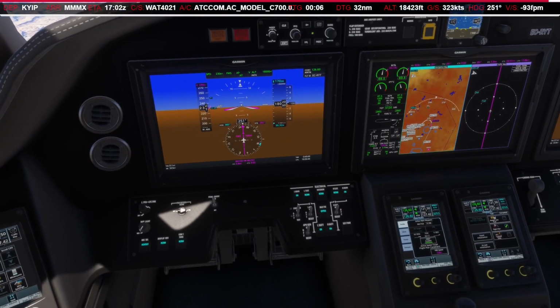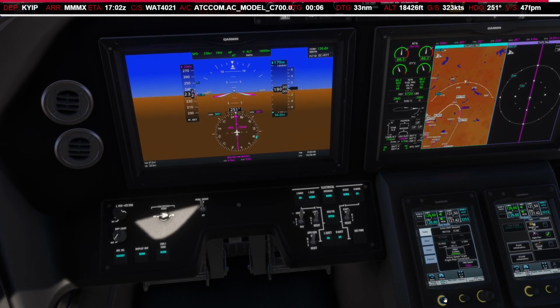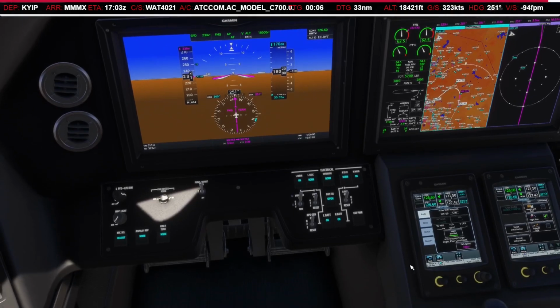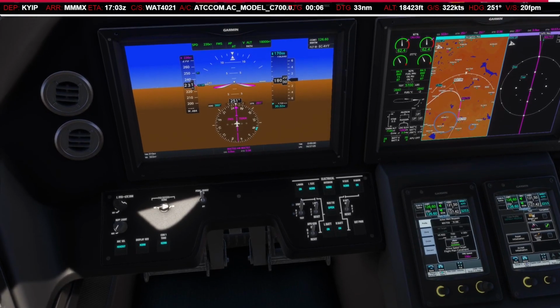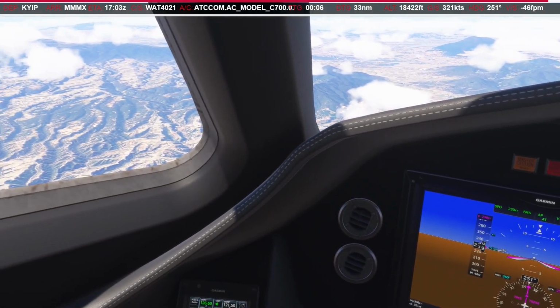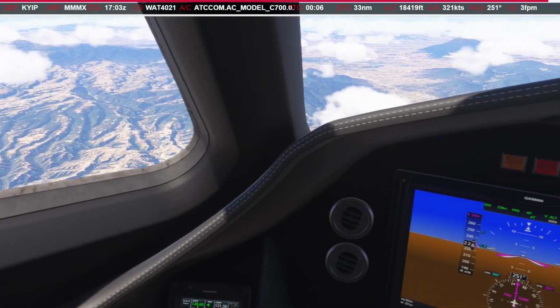I don't recall. Yeah, I think it's the range here. So there we go. If I do that, we'll be able to see a little better. That changes it to 25 nautical miles at the arc, so I'm basically looking at 50. I honestly should probably go down a little bit more so we get a really good view. But you can see partially why it's keeping us up, because there's a lot going on.